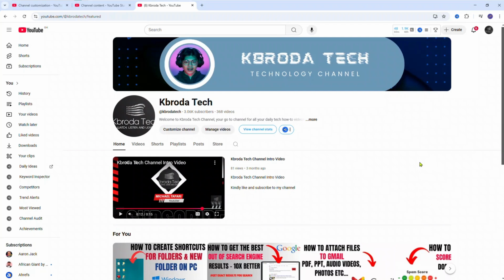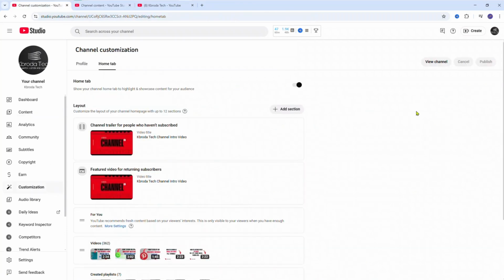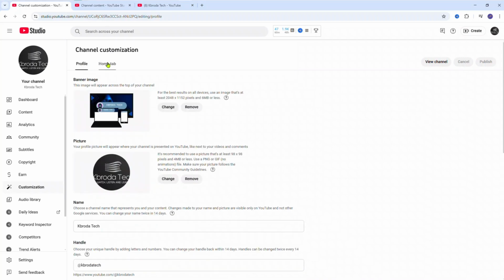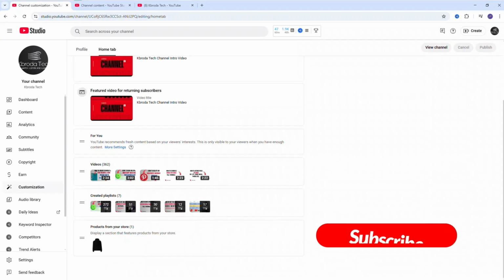So to do this, let's hop on our YouTube Studio. You can see on this tab I have my YouTube Studio opened here. So on here we move to customization. You can do this on a mobile phone as well, but then you need to open YouTube Studio on your mobile phone. So I tap on this here and then it brings me to this page, which is customization. On your customization, you have to move to your home tab here. So I move to my home tab here. On this page I scroll down here and I move to this side.